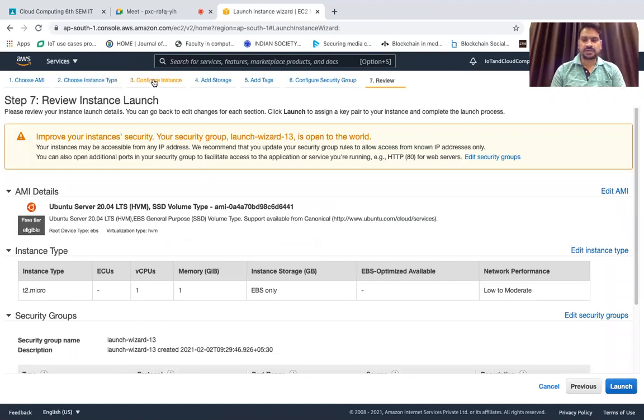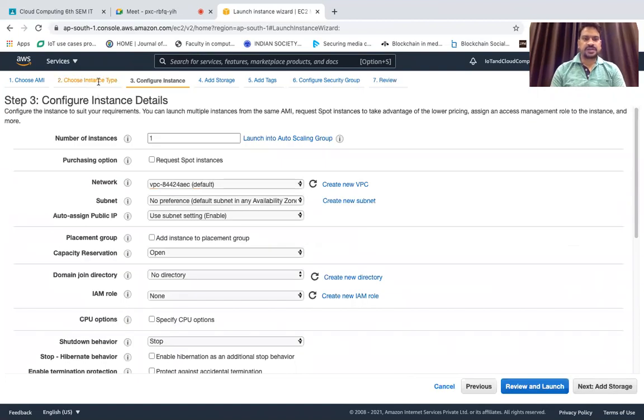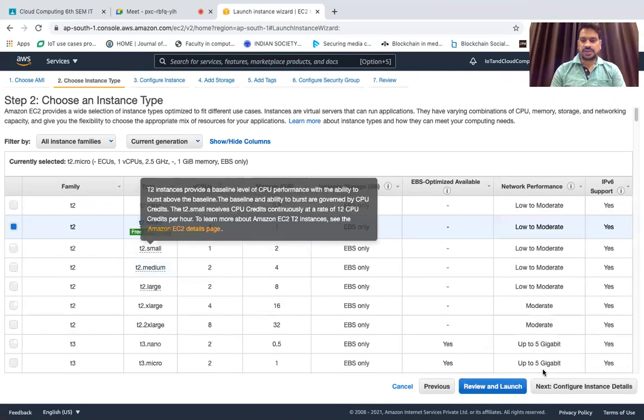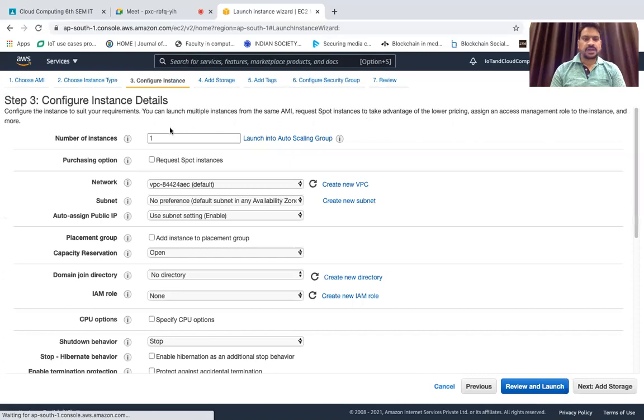Okay, it came into the review. Let's go to configure instance. So the next step after this, I have chosen the instance type. Now, number of instances, I have one instance, right? I can increase it, so I can create two instances of that. So it will be two machines of the same configuration: 1 GB of memory, one CPU, Ubuntu 20.04 version of operating system. So the number of instances I have taken is one.